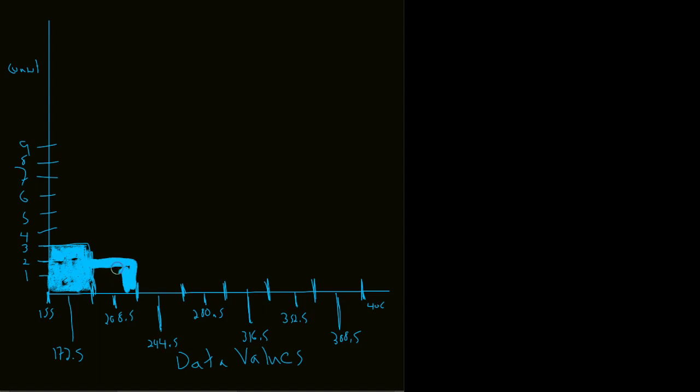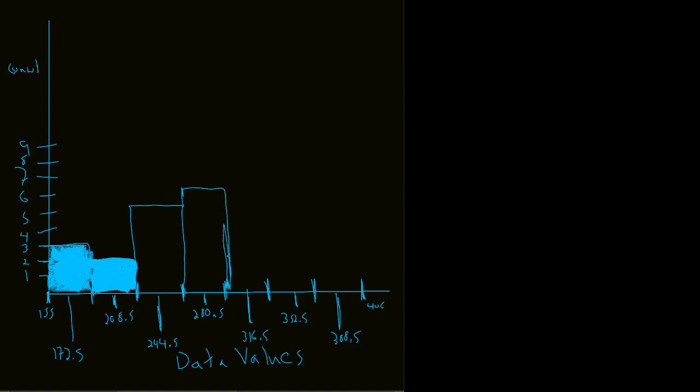If we look down our frequencies, yep, 2 pieces of data. And so we're making a graph that relates to each frequency. Now, in our third bin, 244, that had 5 pieces of data. I'm going to pull my pen back up here. So I want to make the bin like this. 5 pieces of data. And then our next bin had 6 pieces of data. So up here, 6 and over.